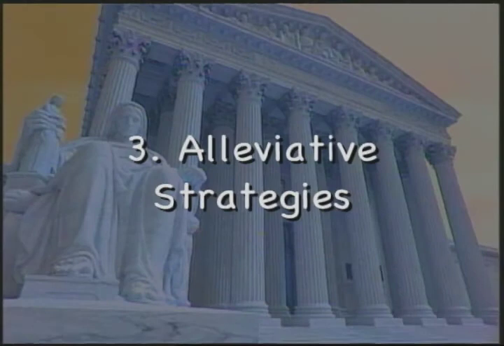You've also got something called alleviative strategies, and this is typically more along the lines of public assistance than what we normally think about. This involves the idea of supplemental security income, SSI. This is aid for people who are needy, for those who are blind or disabled. Again, this is largely federally financed. Another example had been historically the Aid to Families with Dependent Children, AFDC.